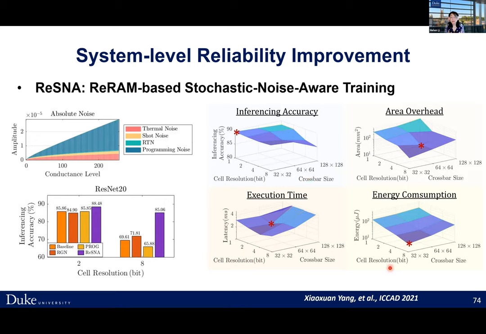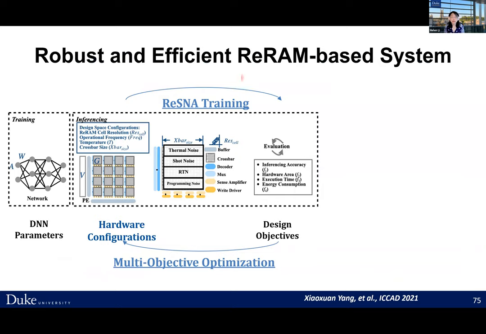So the goal of the work is to find a design configuration with the minimum cost given the design specification. And this is the overall design scheme. During the training, we still apply the noise-aware training, okay? And we hope to find the optimal hardware configuration based on the design objectives. The challenge here is that the number of available choices is a combination of available selection criteria, so it's a combination problem, right? And a full hardware training process will take a lot of time, so this is not simple. It takes a long time, okay?